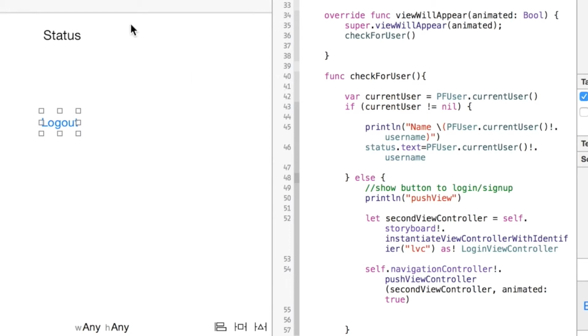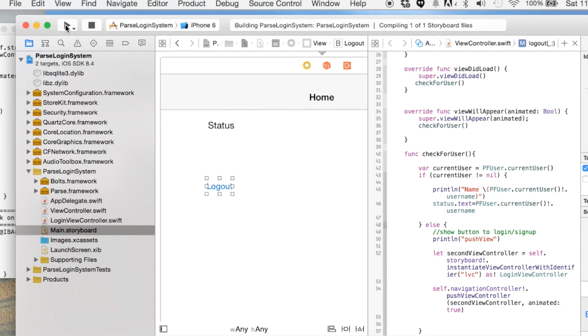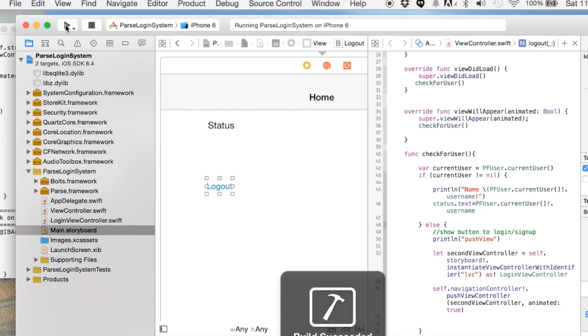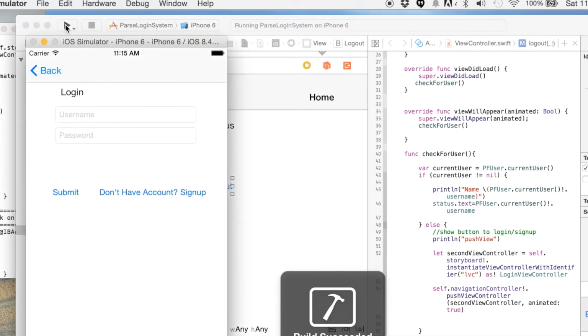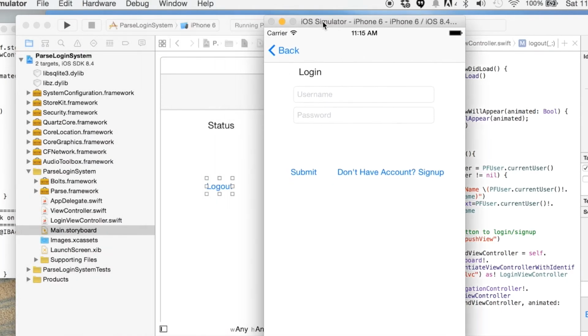All right. So with that in mind, let's go ahead. I'm going to run this. We should have all the code in place that we need for the login system to work. So push this over here. We want to actually sign up. So we'll call ourselves James, let's say. Our password 111111.